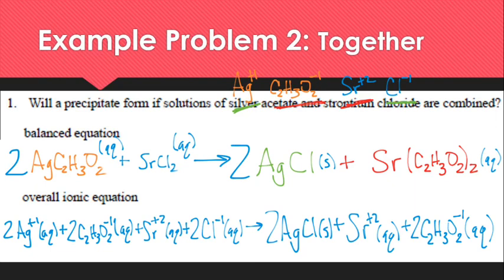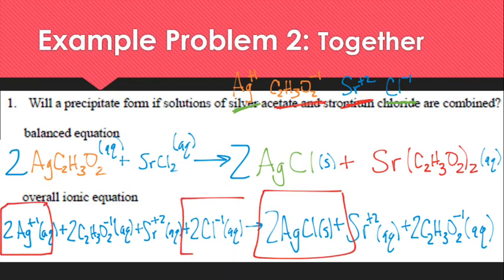And as much writing as it is and as little fun as I had doing it, it wasn't really that bad as long as I remember how to break things up. So next step is to split this up and classify, find our solid, of course, first of all. And that should be easy because it's the only thing that's together. Find the pieces, the ions from the reactant side that I needed to make that. And that's going to be my net ionic equation. Everything else, the stuff on both sides, are going to be my spectators. So let's get that broken up. You can probably just copy that straight in.